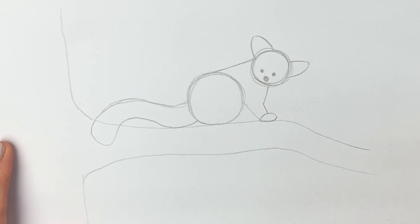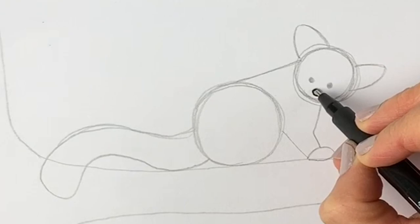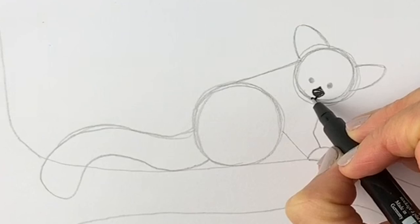Next stage, please carry on in pencil, but I'm just going to go over it in pen already just to show you better on camera. So I'm going to draw the nose first, just a shape like this. Okay, I'm going to colour it in a bit. Like this, and we're going to do some furry lines just coming upwards like a triangle. Okay, then we're going to draw the tiny little mouth. You don't see much of the mouth, just like this.